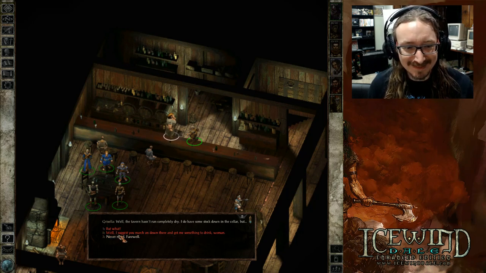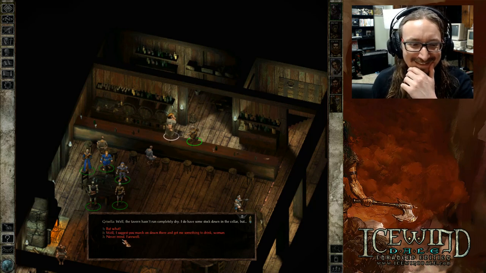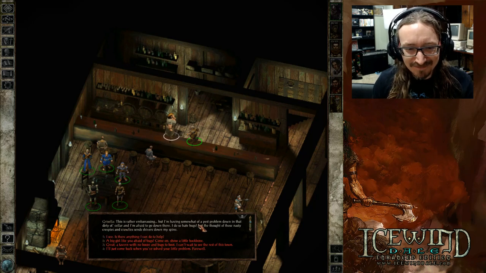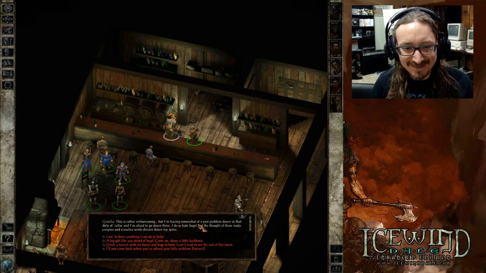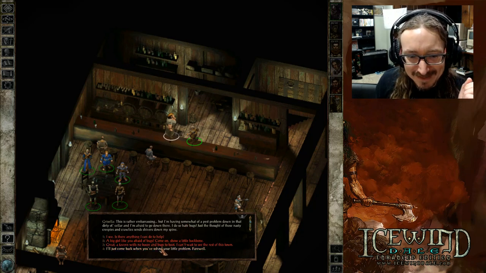But what? Well, I suggest you march on down there and get me something to drink, woman. No, but what? This is rather embarrassing, but I'm having somewhat of a pest problem down in that dirty old cellar. Afraid to go down there. I do so hate bugs. Oh, it's bugs. Should have been rats. I just thought of those nasty creepies and crawlies and shivers down my spine.